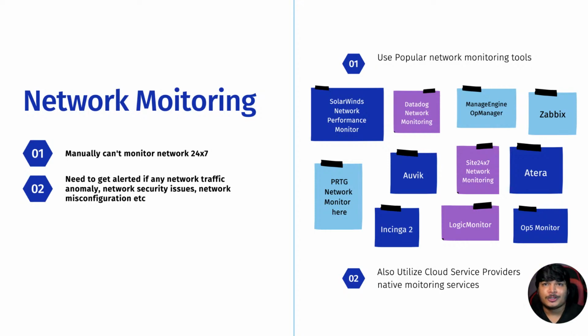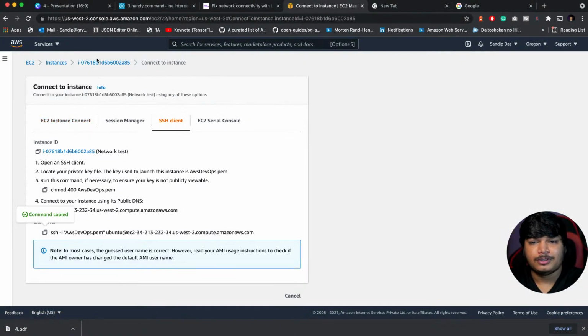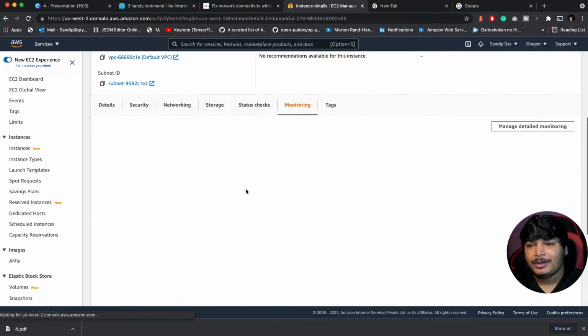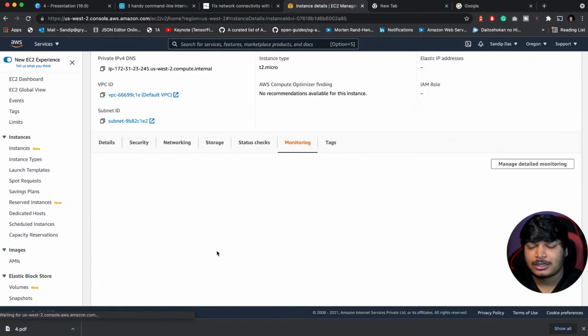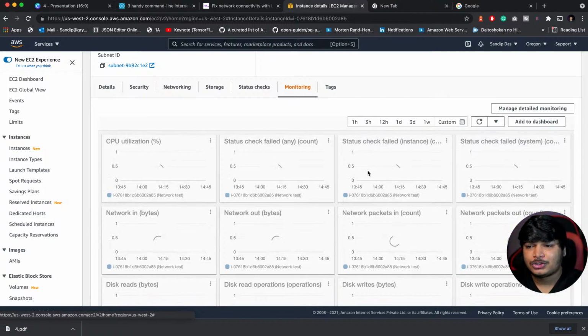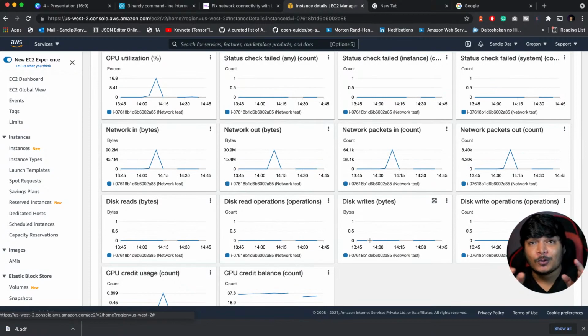For example, if you just run an EC2 instance, let's say I'm going to the EC2, and there itself, if you go to the monitoring tab, this is a basic tool, but you can check how the network is doing. See, it's loading. You can check status checks, network in and outbound, whether there's any spike or not. All that you can check, right? Network packet count. If you have an application load balancer, you can check active connections, like how many people are actively using it at the same time. You can do all that, right? So these are very good tools at the beginning phase of monitoring.